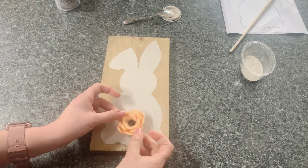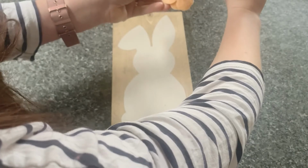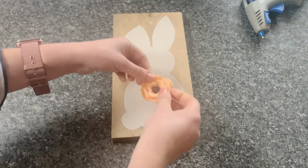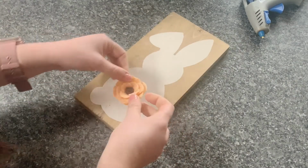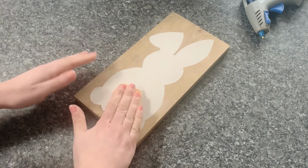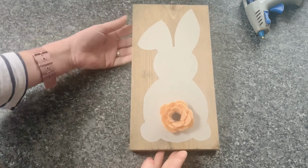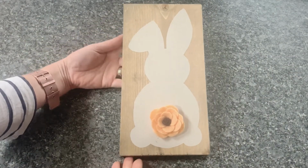So now my bunny is dried. The last bit I've got to do is add her tail on. So using my glue gun, turn it over and place your flower in the middle of your bunny's bottom and push it down to secure. And there we have a fabulous Easter themed mini DIY.